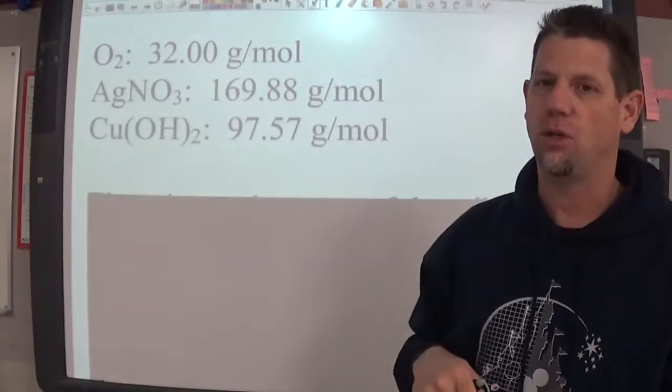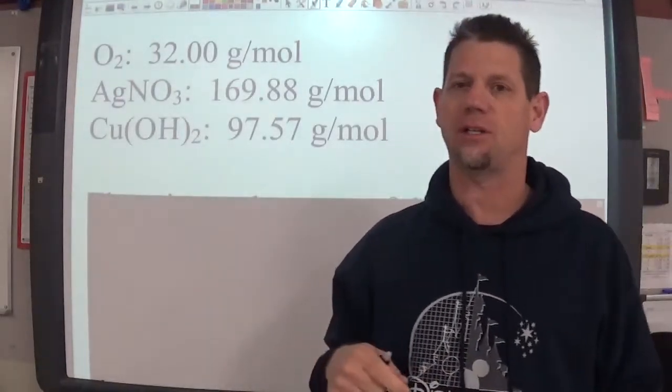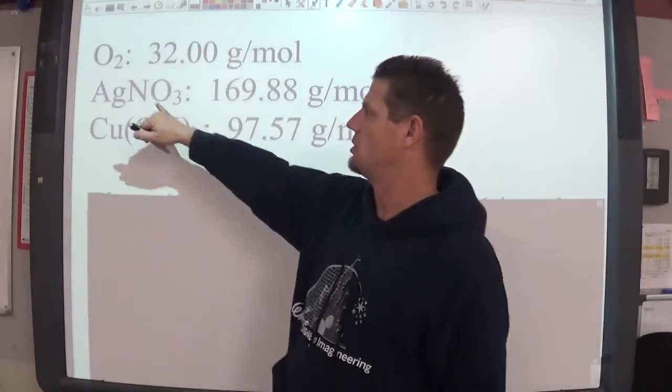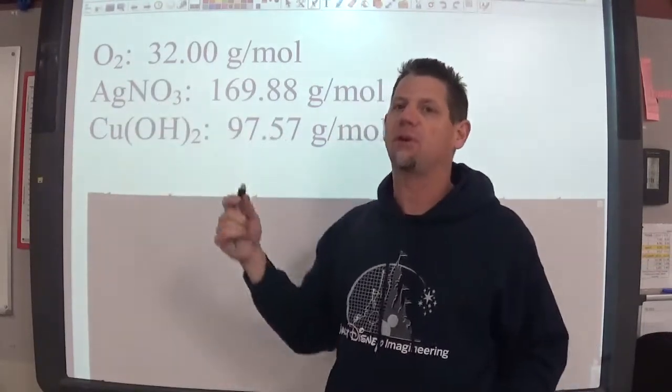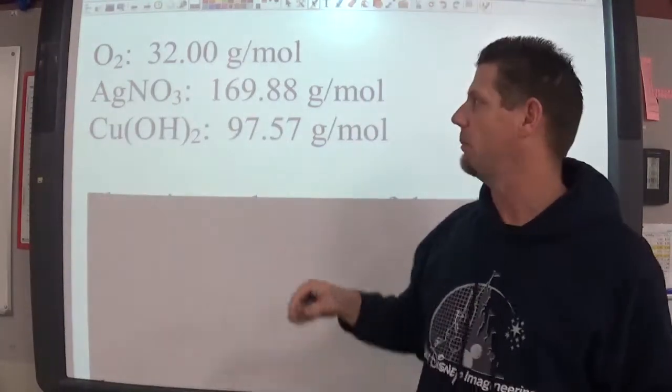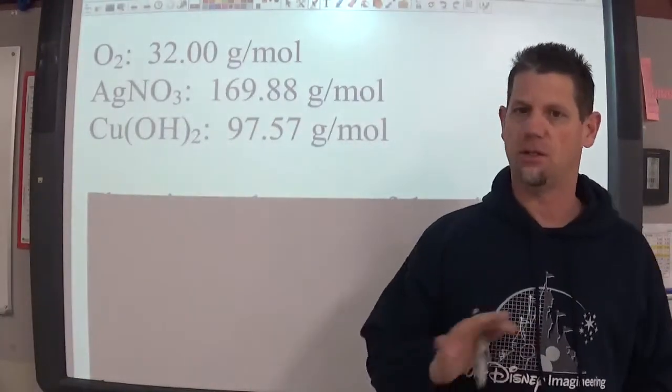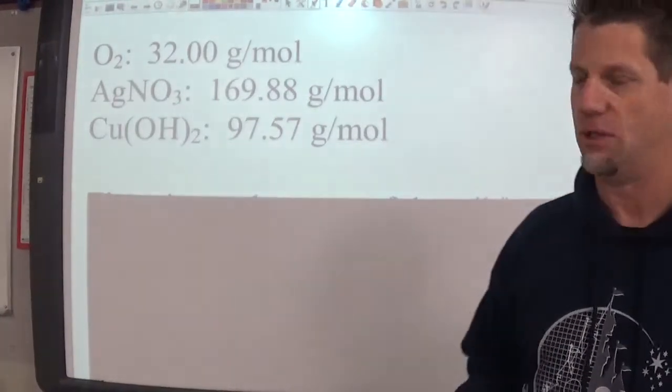One of the substances you used in the lab last week was silver nitrate dissolved in water. So silver nitrate is AgNO3. If you were to take the periodic table and add them all up, it's 169.88. Trust me, get out of calculator, check it if you need to. That's correct.